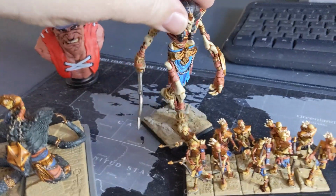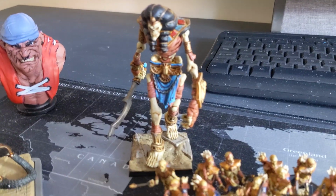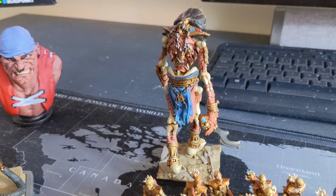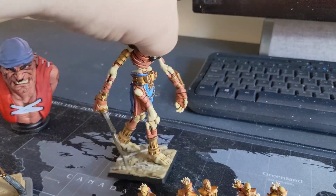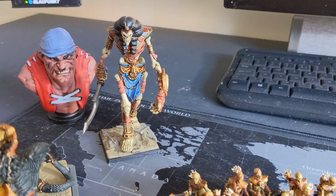Put it in scale. If I put him by the archers, you can see that he's not too bad. I mean, the worst thing about him is my paint job. I've never been the greatest of painters. I paint armies, not necessarily miniatures, and the hobbyist will know what I mean by that. I have done some experimentation with the army, which I'll go into in a bit.